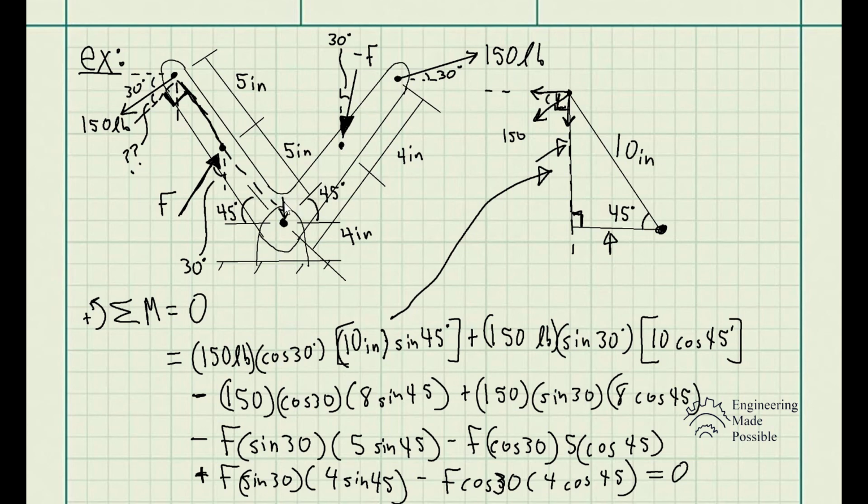Sometimes there's more than one way to solve the same problem. One way may be a little bit longer, the other one may be simpler, but it's up to you to decide what's more obvious for you. For some people, it may be too difficult to identify, and so you go this longer route, which is perfectly fine. And so this is how you apply the concepts of moments as well as the summation of the resultant moment to be able to find any unknowns in particular systems. In this specific problem, it was to solve for the force such that there was no moment about that hinge.